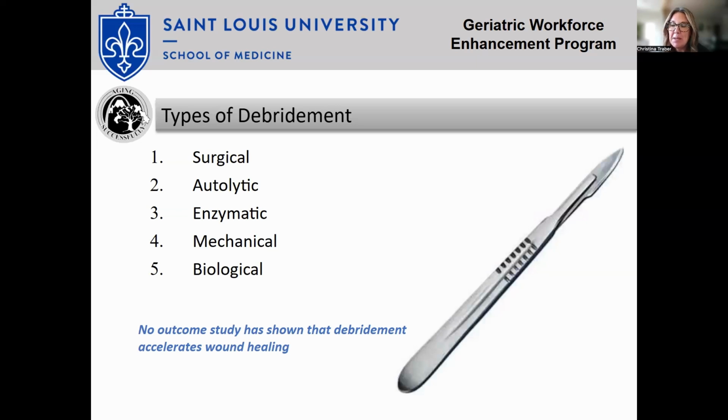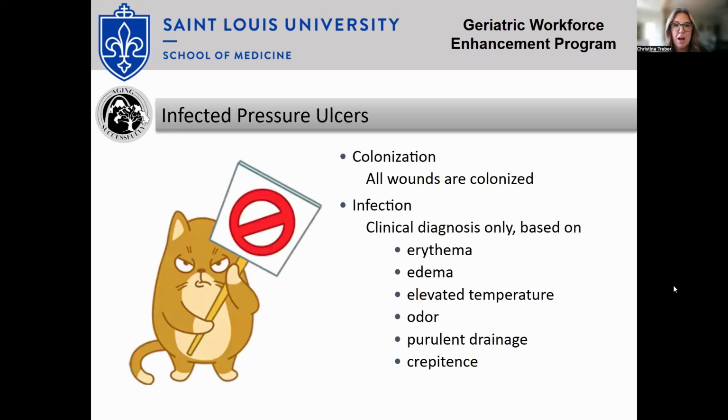Biologically, I haven't seen it at the nursing home, can't say that I've seen it very often, but there is use of maggots and flies and stuff like that that are used to digest those dead tissues and pathogens. So that's also an option. But again, long-term care setting wise, typically you would see those first 3 at the bedside, and then sometimes physical therapy, like I said, would do the closed pulse irrigation.